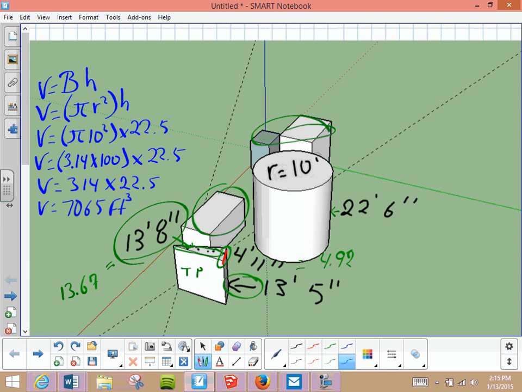I keep it that detailed because it's easy for me to go back and see whether I made a mistake or not, or to see if I dropped the H at some point and didn't bring it down. That's another common mistake. People start, for example, right here, and they'll just stop and not calculate that. And when they get to the answer, they end up giving me just this because they forget about the height. That's important. That's why I put it in at the beginning. So keep those things in mind.